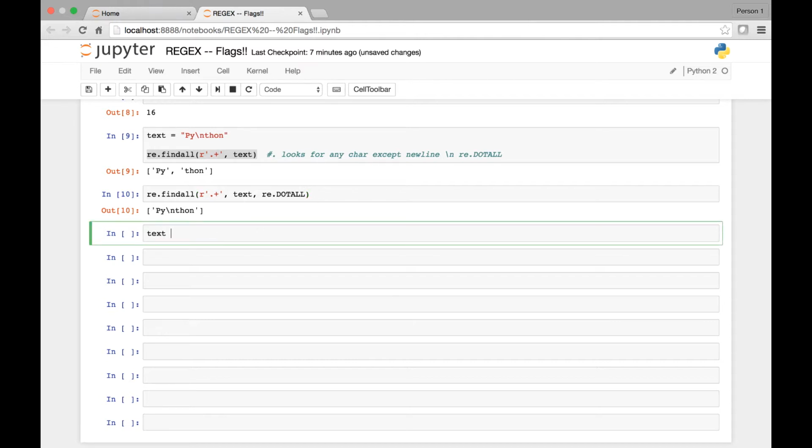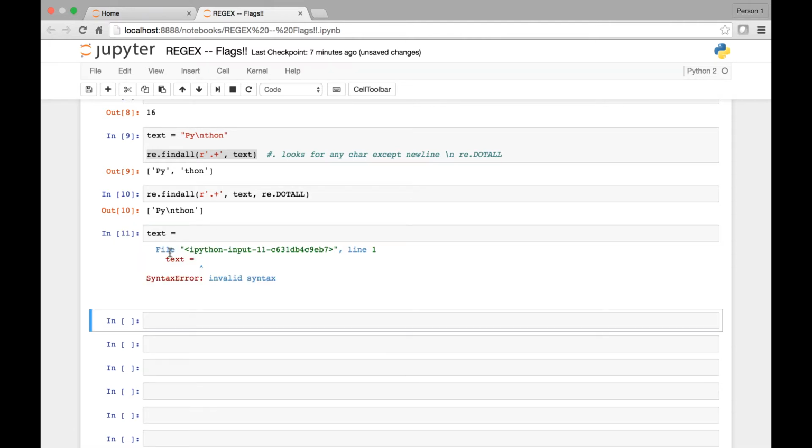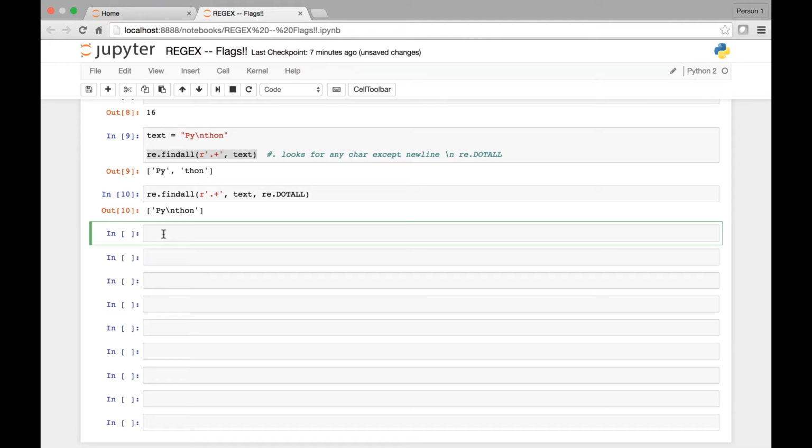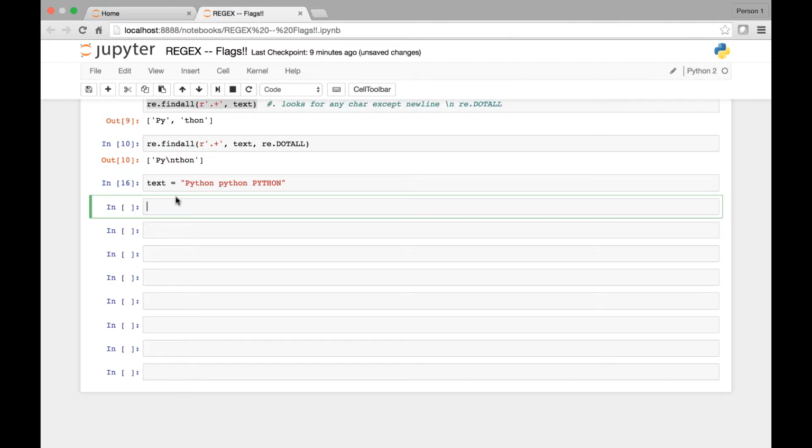Let's look at another example. Let's say I have a text, Python, and Python. Okay? So if I want to substitute py with, let's say, my, I can use the sub method.